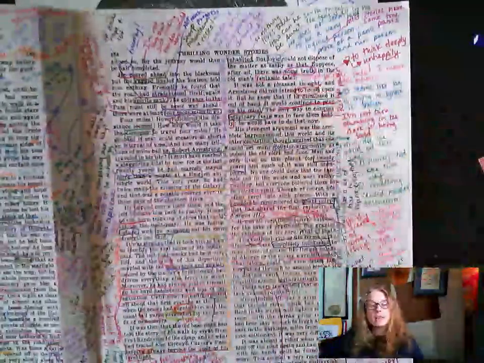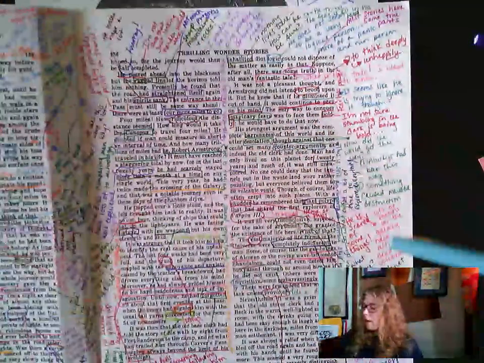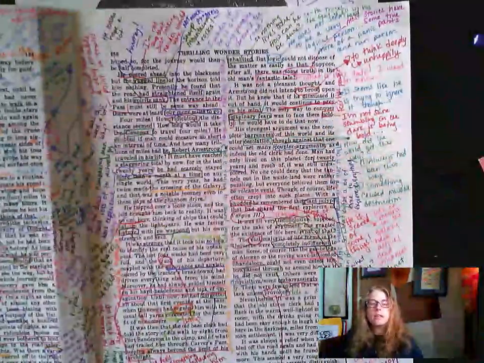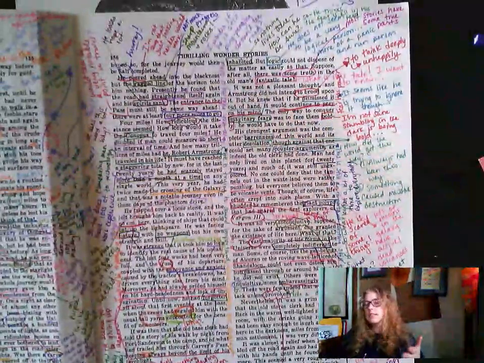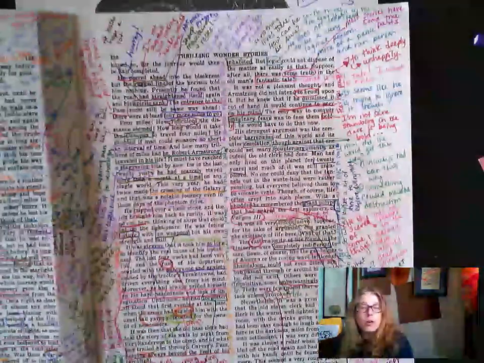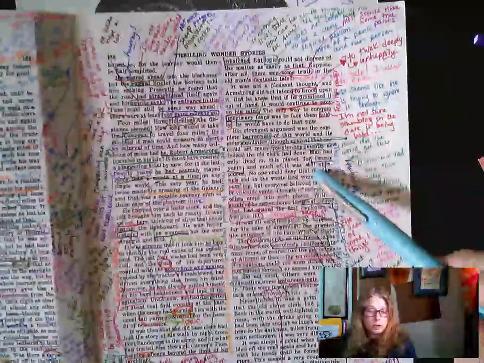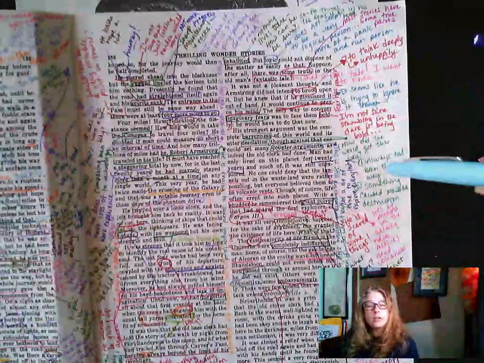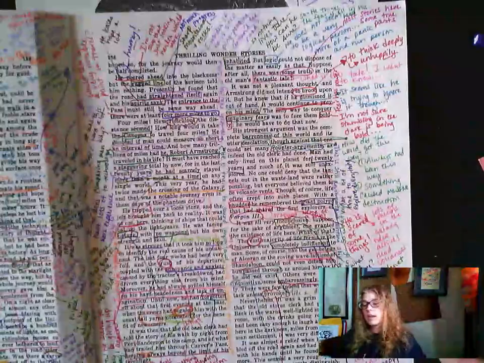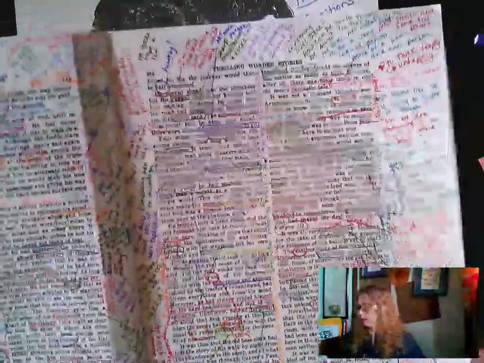In a given page like this, I would try and have somewhere between 4 and 5 things that I'd highlighted. So I'm not writing dozens and dozens of things down like I do on a full annotation, but I'm at least trying to highlight what sentences seem important or influential and what my thoughts about those sentences are as I go. Then you can use those highlighted parts to be your evidence, your direct quotes and paraphrases in your essay, and hopefully you can use your annotation thinking to help you build that interpretation sentence. So this is kind of how annotation works in my class. Hopefully that gave you an idea of the process that you're looking at.